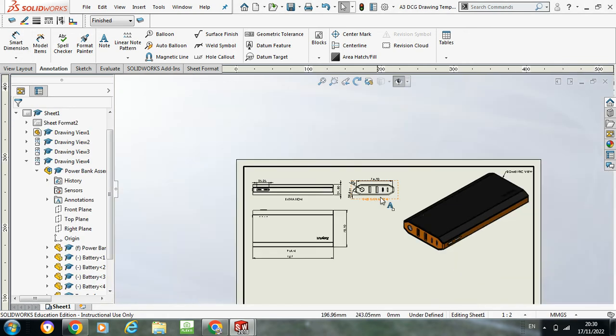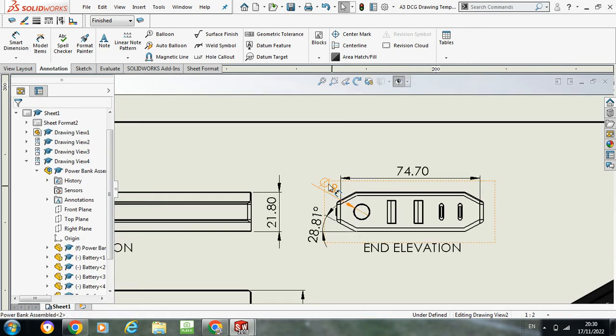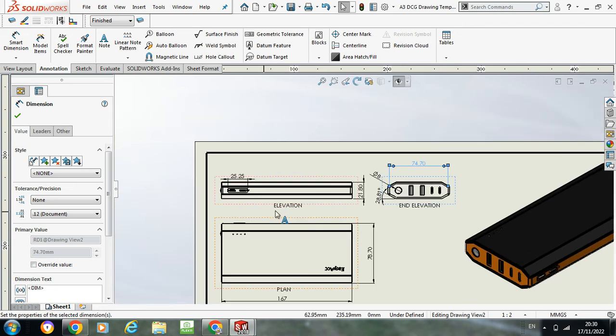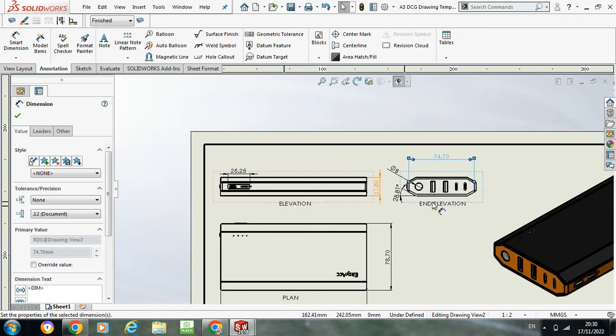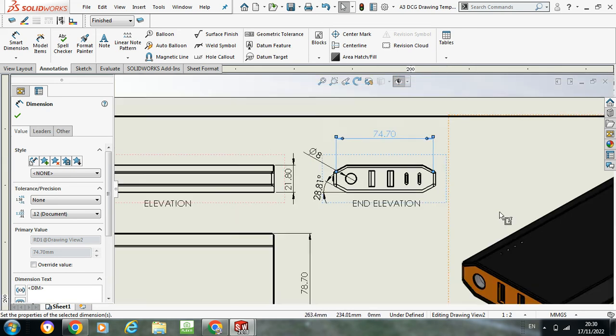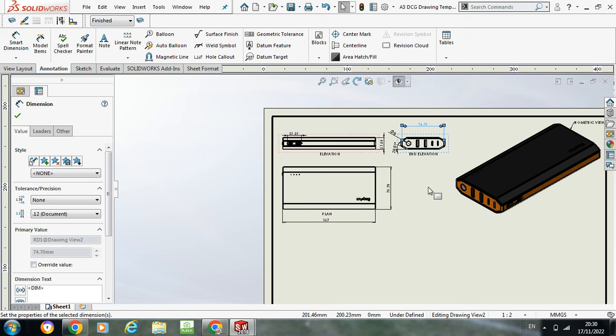There we go. Now, obviously, the more you dimension it, the more detail you're going to get into, and it might start to clog up your drawing a little bit. So just be careful of what you dimension, get in the main dimensions of what's important. Obviously, you can get in loads of dimensions here for USB. If you get one USB done, there's no need to do this one. If you get one of these on, no need to do this one. So that's some of the main dimensioning ways of doing it.